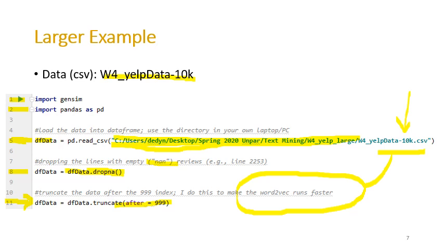If your word2vec still runs very slowly, you may truncate this dataset further. But of course, if you have a smaller dataset, your result in word2vec will make less sense. If you want to have a result that makes more sense, of course you need more sentences.